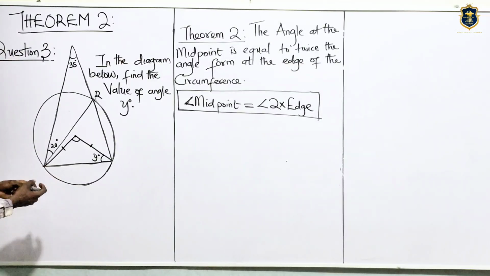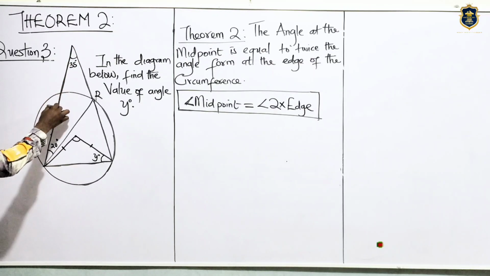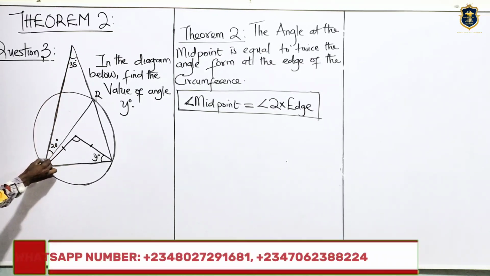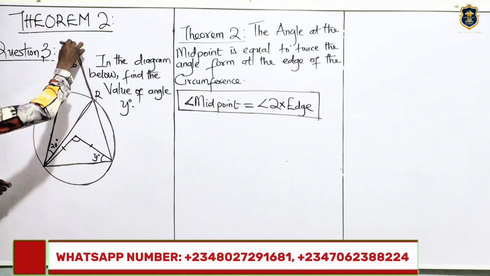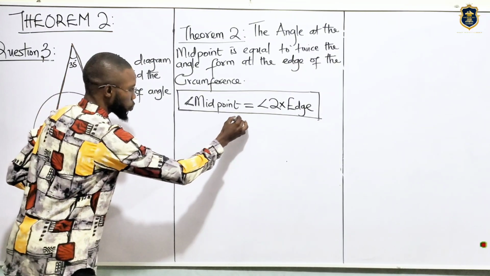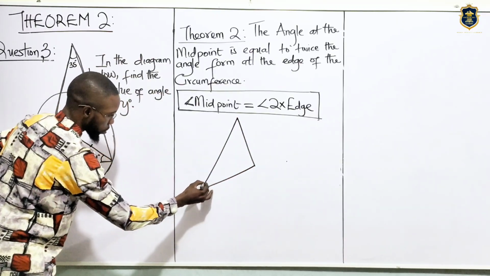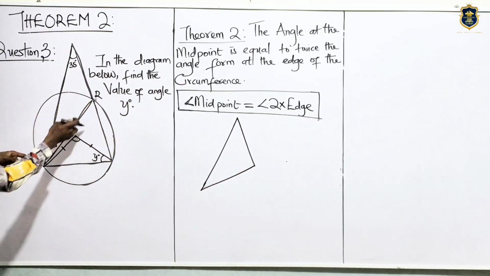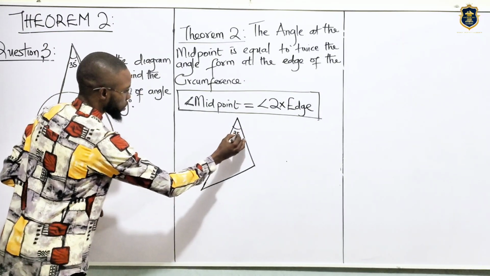In solving this question, we know that this is a triangle. This one, like this, is one triangle, right? So I'll be assisting you in drawing it. We have a circle, and inside the circle is a triangle like this that I just showed you now. And this part of the triangle is 35 degrees.